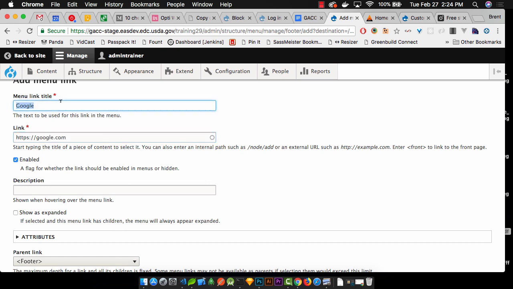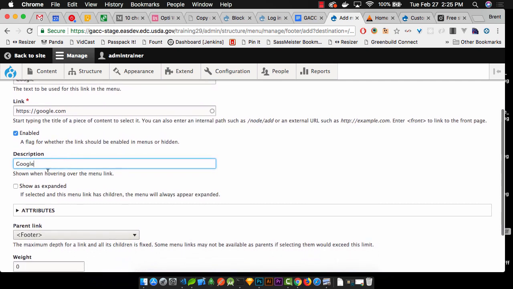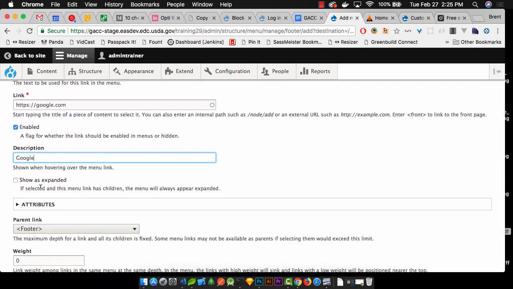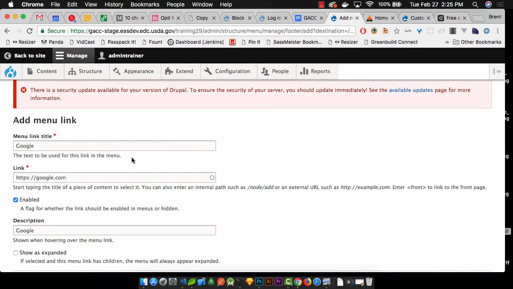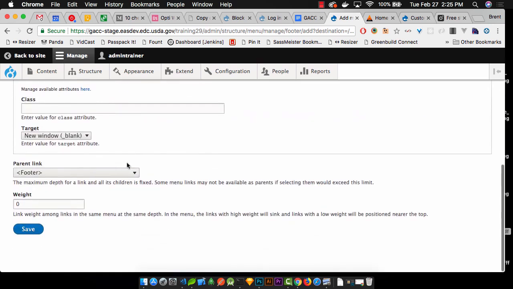And then again, description, that's kind of like a meta, a descriptive tag within that link that it's going to add that content in there. It isn't required. And then underneath attributes, you want to change that target to blank, because this isn't an internal link. And let's click save.